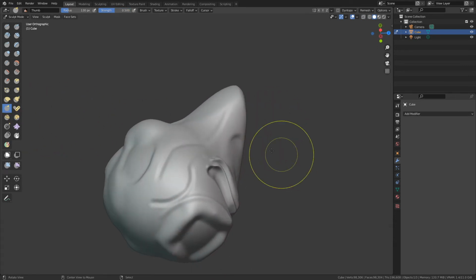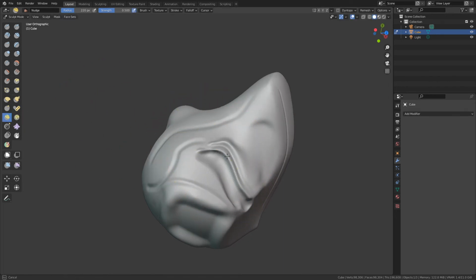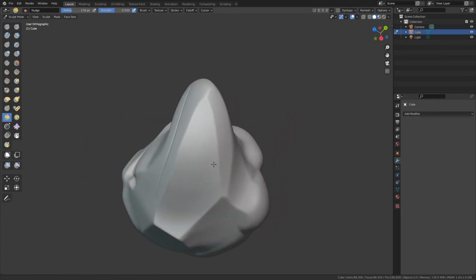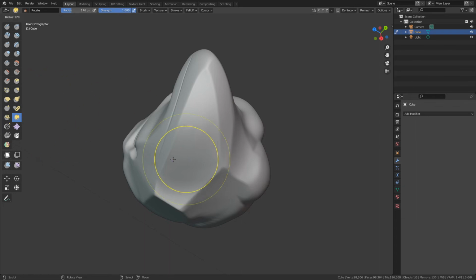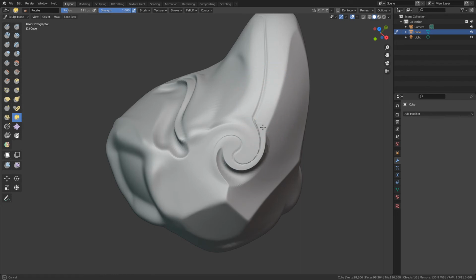This is to move the geometry similar to what you can do with your thumb, but I don't find it very useful. The following is the pose brush, and this is to move pieces of geometry, taking as the axis the white point of this line. As the name says, this is mostly useful for posing long shapes. Then we have the nudge. This is to displace the geometry along the surface. This could be helpful for small corrections. And finally, we have the rotate brush. And this is to make this kind of swirl movements.